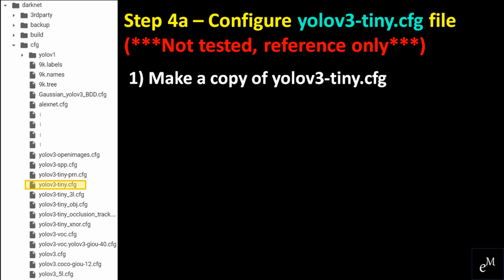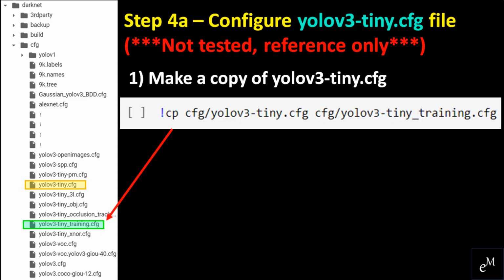And here I separate this step into 4A and 4B to illustrate what we need to modify for YOLOv3 Tiny and YOLOv3 respectively. So let's go through the YOLOv3 Tiny configurations file first. In the very first step, we just need to make a copy of the yolov3-tiny.cfg file to make sure we always have the original copy for further modifications or for other exercises. Of course, it is not a must to make a copy, but it is just a good habit to do so. Here, we will use cp, that is the copy command, to copy the configuration file. You can see that the first parameter is the file that you want to copy, and the second parameter is the file name that you want to use for that copy.